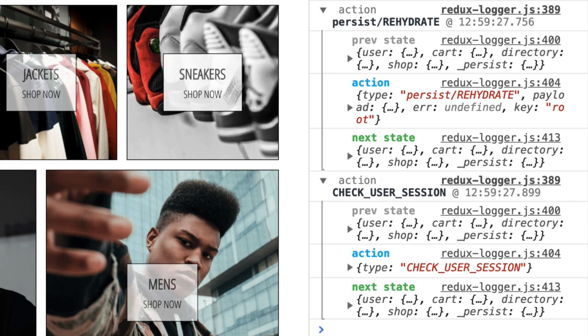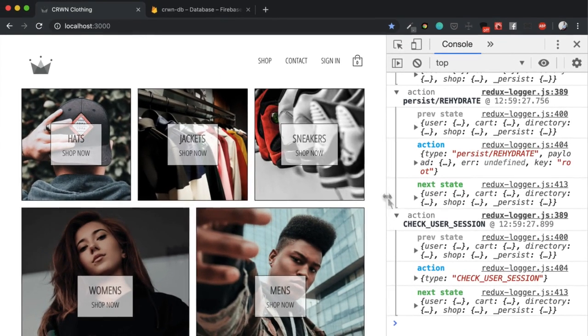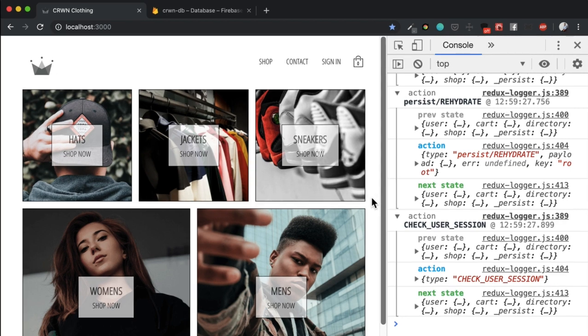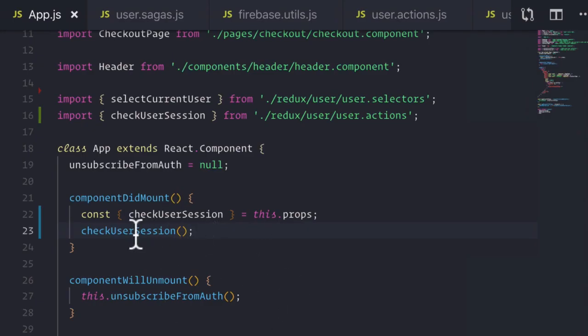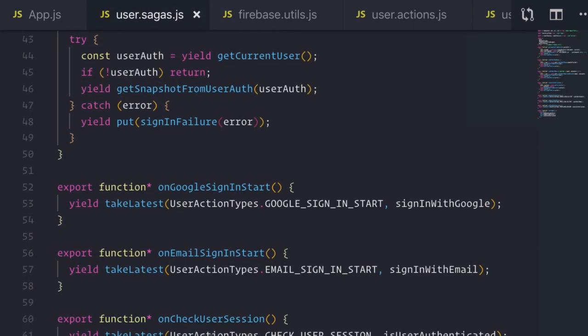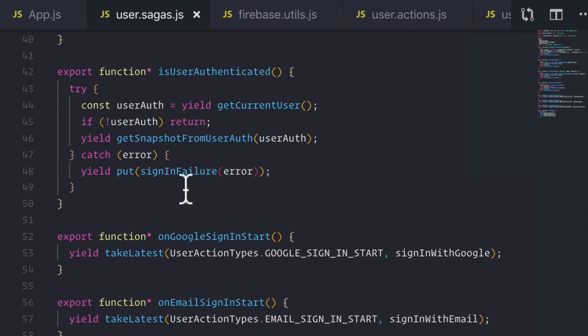And now our app just continues as normal. So pretty cool. We've managed to extrapolate pretty much all of our persistence into this new Saga, as well as create a way for us to, in a promise-oriented way, get back whether or not the user auth exists using this new get current user utility that we wrote.